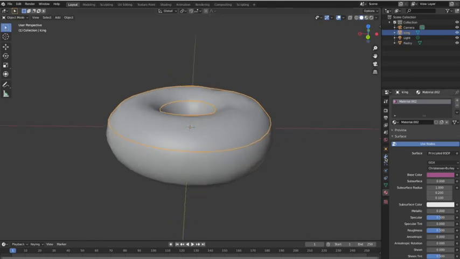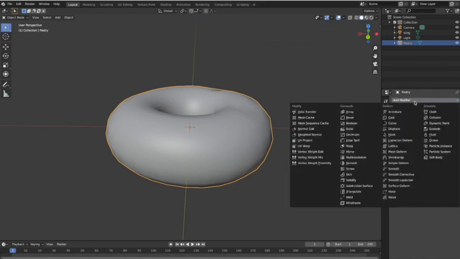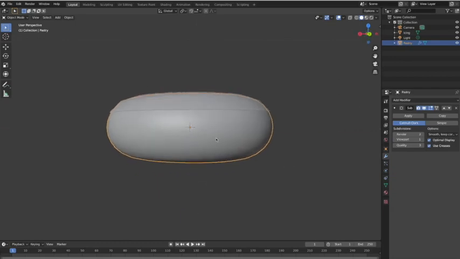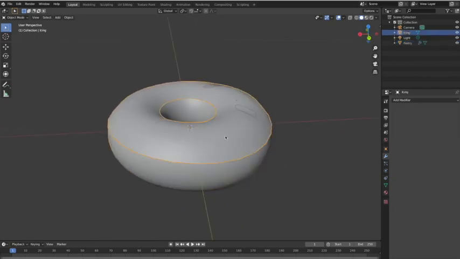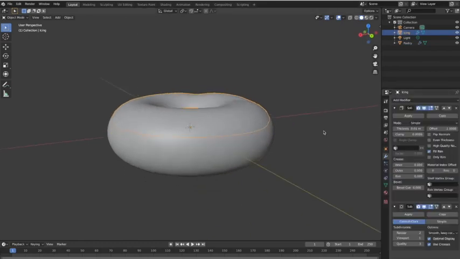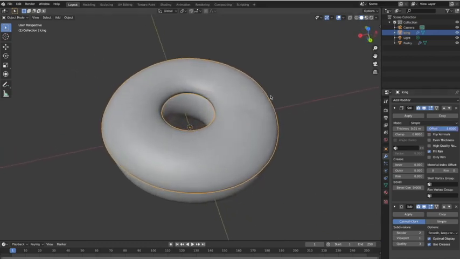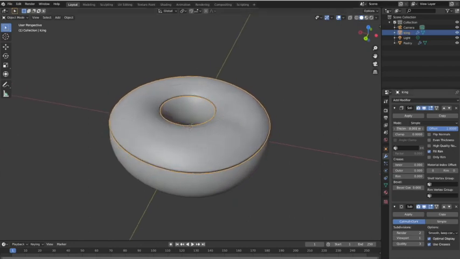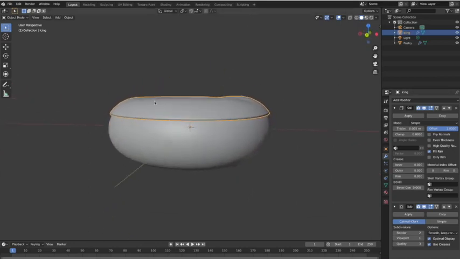So what do I want to do? None of them have modifiers yet. I should do that. To the main cake, I'm going to add a subdivision surface, and all that does is just smooth it out a bit. And with the icing, we want a solidify one and a subdivision one too. I'm going to put the offset to the maximum so it puffs out, and I'm going to bring down the thickness.